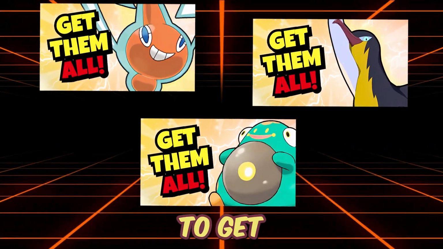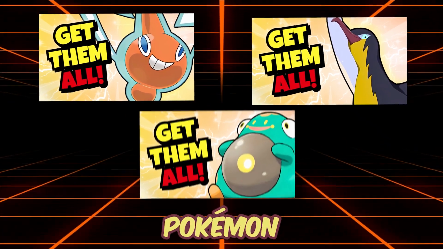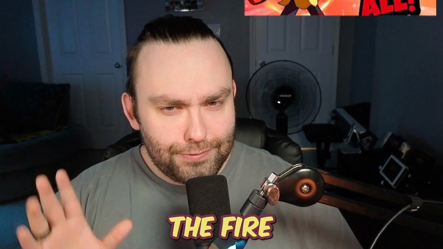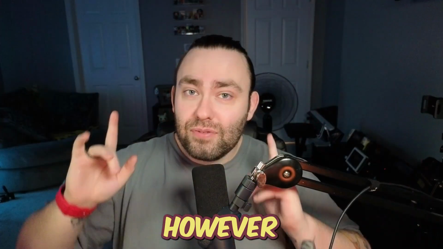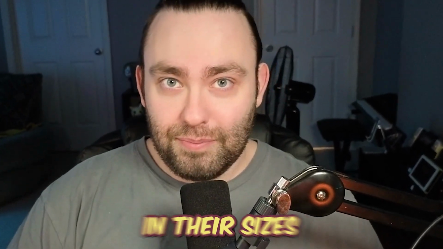In today's video I'm going to be showing you guys how to get the mini and the jumbo electric type Pokemon. This was requested a little bit ago. I think this came whenever I dropped the fire jumbos, and if you haven't seen that, you should be able to click up there. However, I'm going to show you guys a sample, and then I'm going to explain later into the video how to get any of them in their sizes.